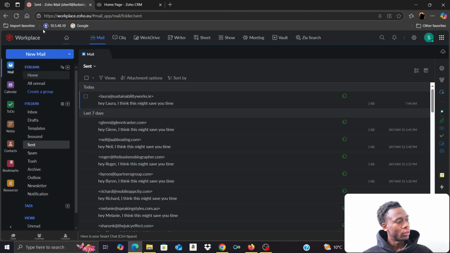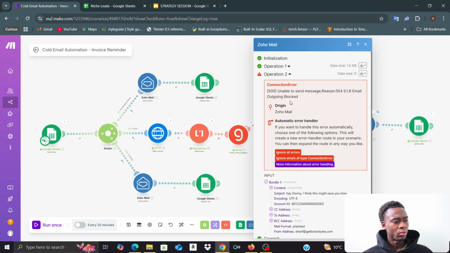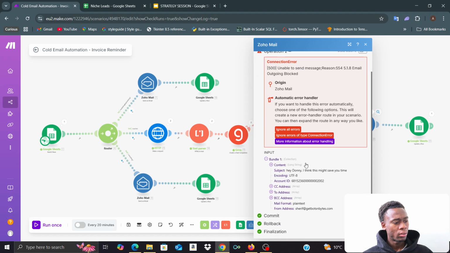Interesting. Let's refresh this page. Even though it'll take 5 minutes to refresh, but it's okay. Why would they block my email? Or maybe I can't send the email. Huh. Interesting. That's weird.